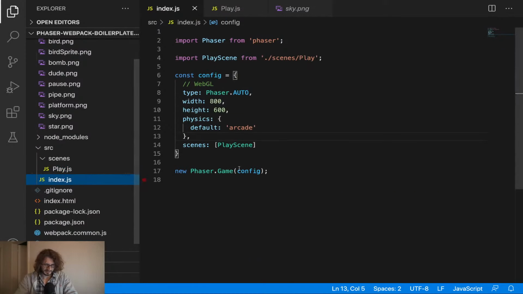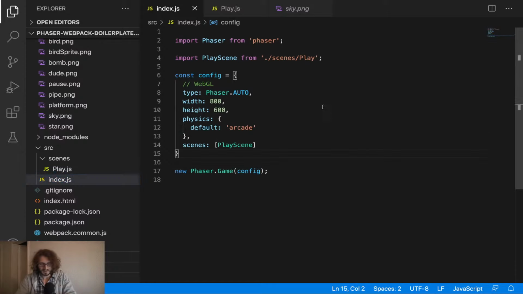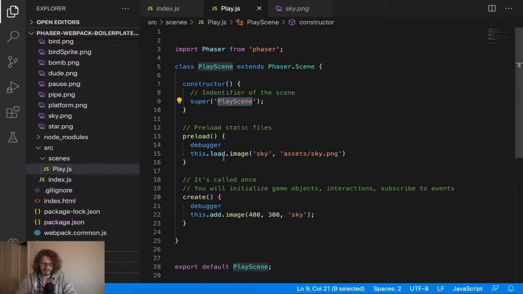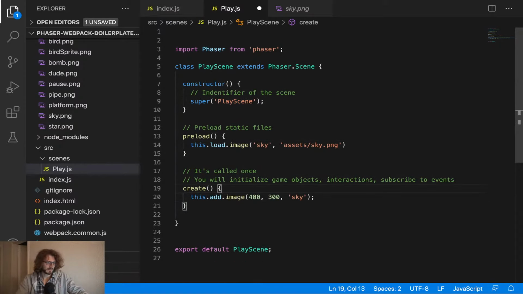Okay, index.js, we have scenes here. I think maybe the issue could be in index.js. I already see the issue, guys. The problem why not everything is loaded is because here it shouldn't be scenes, it's called scene, which is a little bit confusing since you can provide multiple scenes here. All right, so yeah, this is called scene. My mistake, guys. I'm sorry for the delay, but we can remove the debug errors here. All right, and now everything should work.